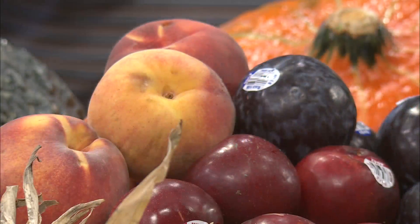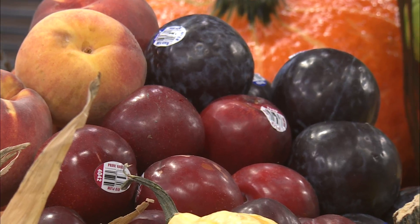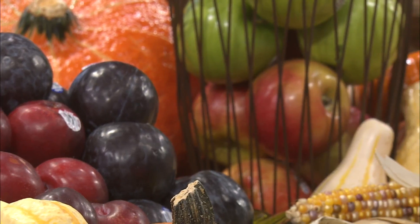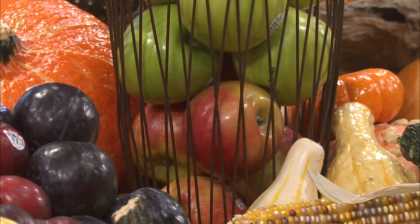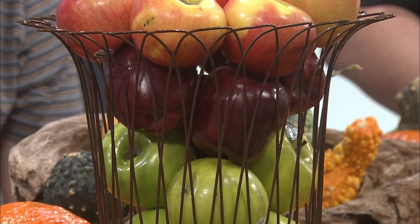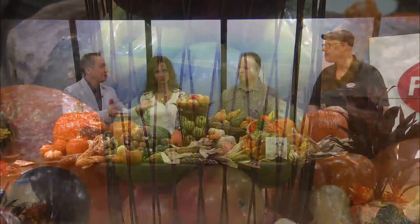There are several varieties right now. This is a nice time of year for peaches — you can see how big these are. Fall is also the perfect time for apples. We've started getting the harvest from Michigan and Washington, and we'll start New York here in the middle of next month. Right now there are also Missouri apples available at the stores. When I saw this, I thought what a creative way for a table centerpiece — it reminds me of something Martha Stewart would do. You've got a lot of apples to eat if you do that, but you think of fall and caramel apples. I like that they're real ones, not just plastic. It's a great idea if you want some that you will actually use as a different centerpiece.